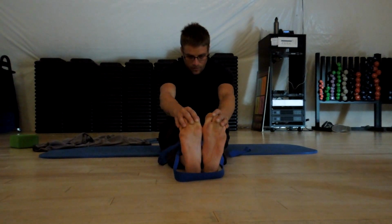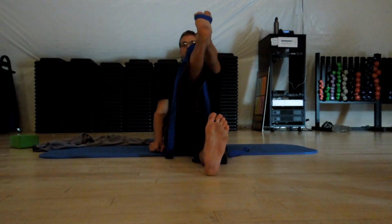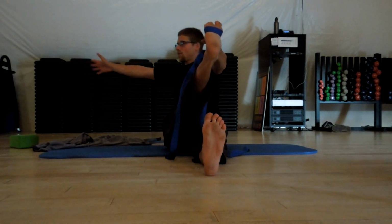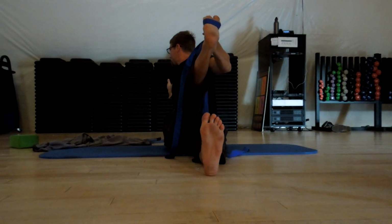Now reach down if you're on the strap and just wrap the strap around the right leg. Or the right foot rather, right? Take the strap in the left hand. Press the back of the left knee down and pick up the right leg. Now rotate the right arm open and back. Look over the right shoulder. Twist your spine.